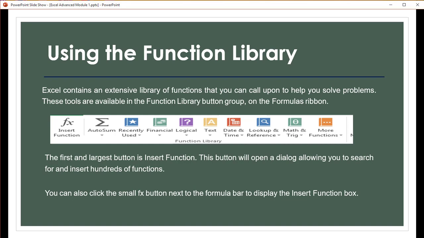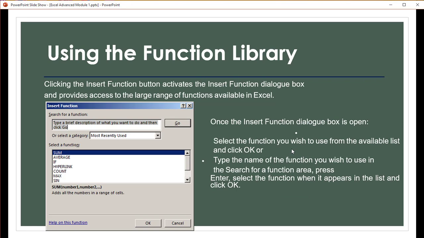These tools are available in the Function Library group in the Formulas ribbon. The first and the largest button is Insert Function. This button will open a dialog allowing you to search for and insert hundreds of functions. You can also click the small FX button next to the formula bar to display the Insert Function dialog.